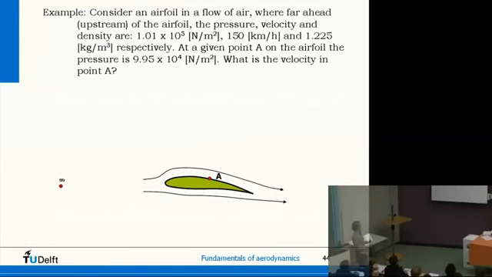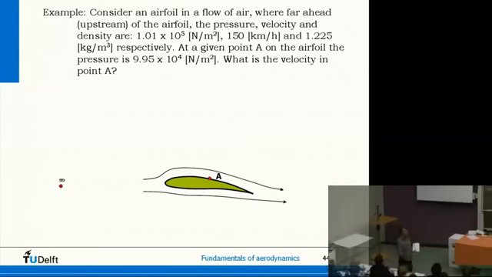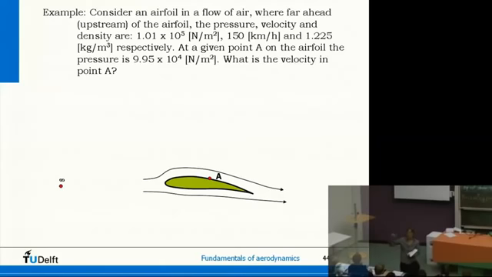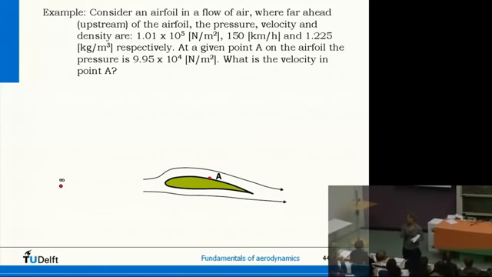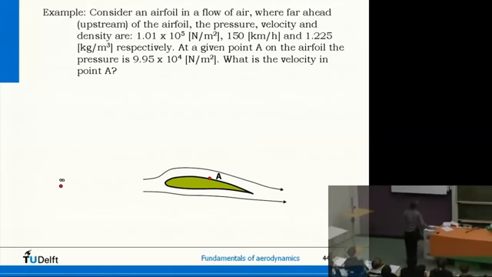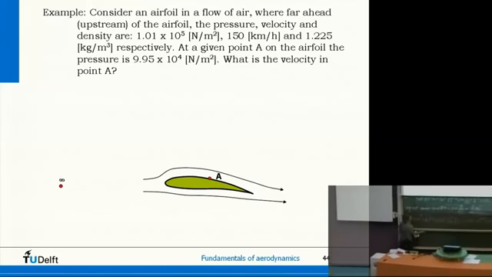Now, the question is, what is the velocity in this point? So this airfoil is in an upcoming stream. So you can assume it is a wind tunnel test, for example. Right? Wing in wind tunnel, we blow air over it, air of 150 kilometers per hour, and we get certain flow conditions on top of the airfoil. So how do we go about this? What relationship do we need? Bernoulli, indeed. Velocities and pressures again. So we start with Bernoulli.